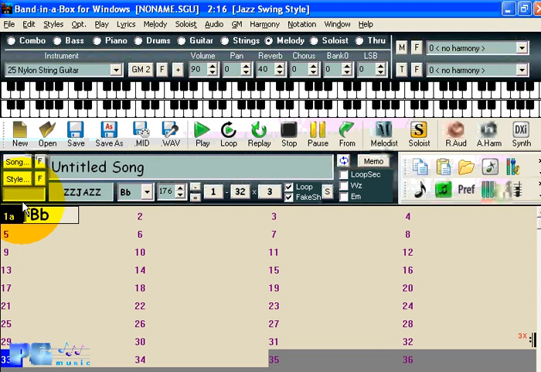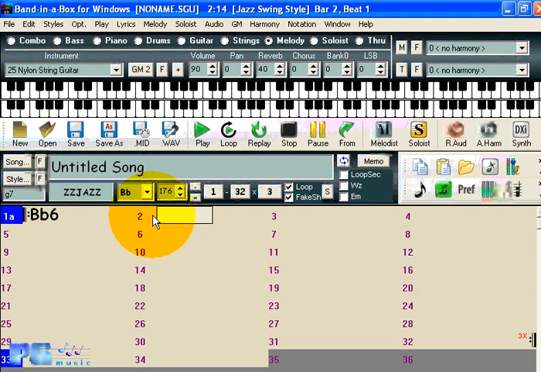To enter B-flat 6, type B6. Band-in-a-Box knows that the second B represents a flat sign, just as it knows that the number 3 is a sharp sign. Press the Enter key to enter the chord on the chord sheet. The chord you type will be entered at the current location of the highlight cell, which you can select with a mouse click or by navigating with the cursor arrow keys on your keyboard.